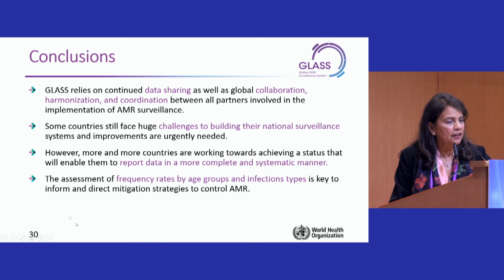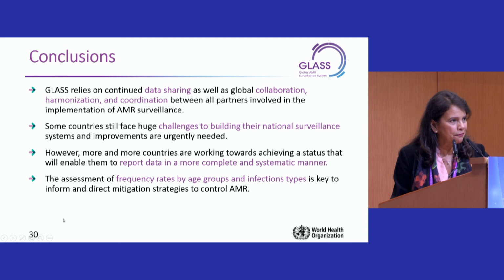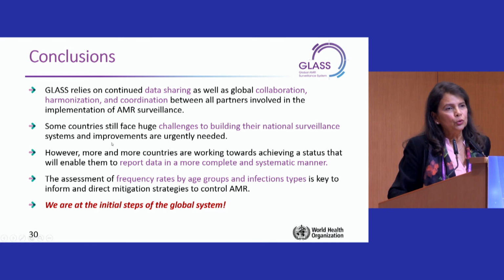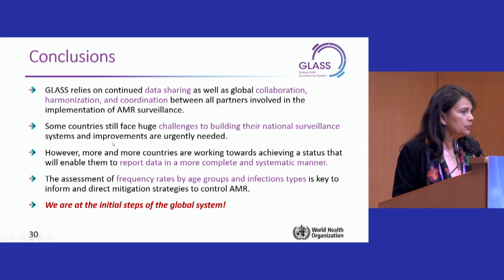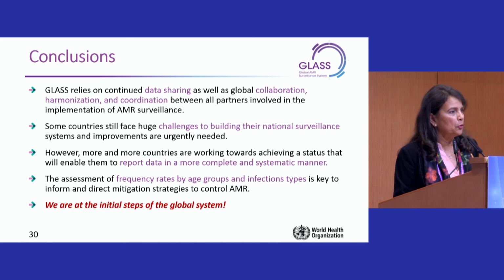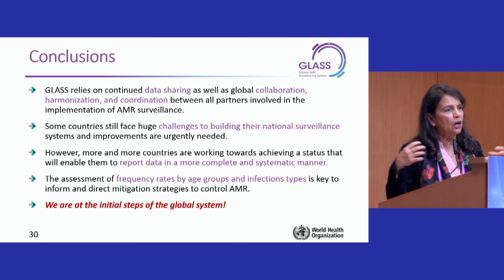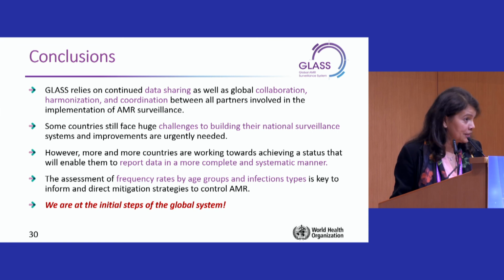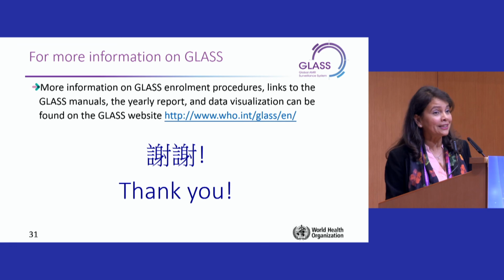It's important to keep insisting on assessing the frequency by age group in order to identify the populations at highest risk, to then have the mitigation strategies. And last but not least, we do need to consider that we are in the baby steps for the global AMR surveillance system. And the more countries participate, the stronger it will grow. And we hope that it will be an important tool for this and also for future generations.